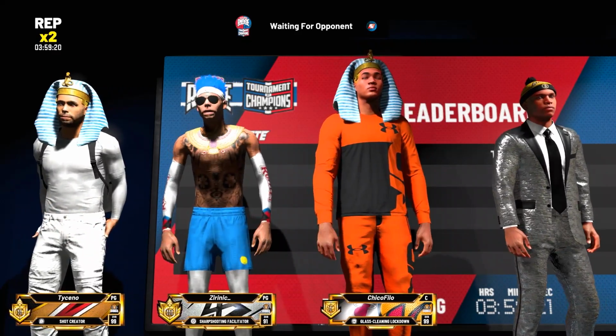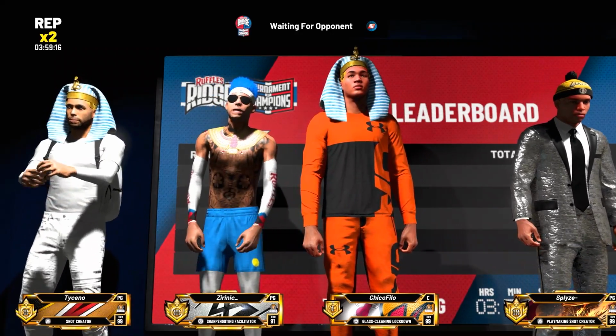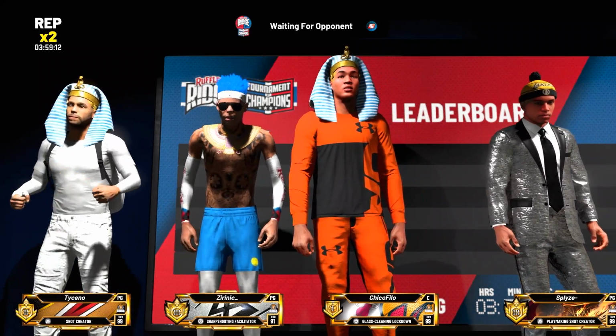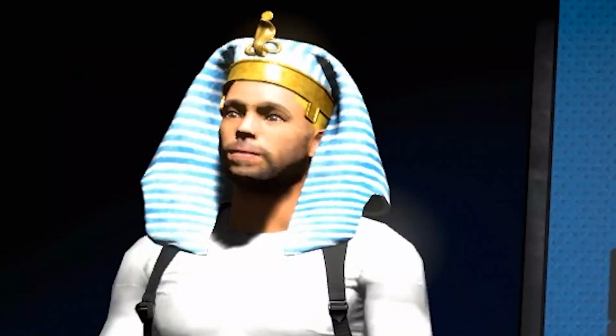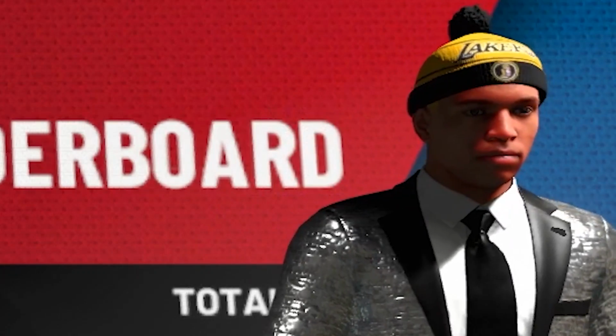What is up, YouTube? It is your boy ChicoFilo here, man, back with another video. And in this video, you guys can already see, this is the lineup that a lot of you guys have been waiting for, man. I know a lot of you guys have been asking me to play 3s with TYCENO and Z, but here we finally have it. We are playing Ruffles with TYCENO running the ball, ZIRINIC as our main shooter, myself running center. We got Splice as our secondary shooter, man.